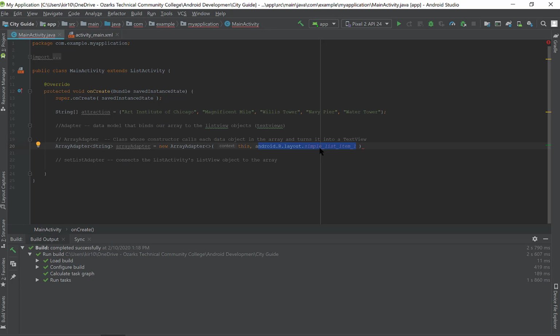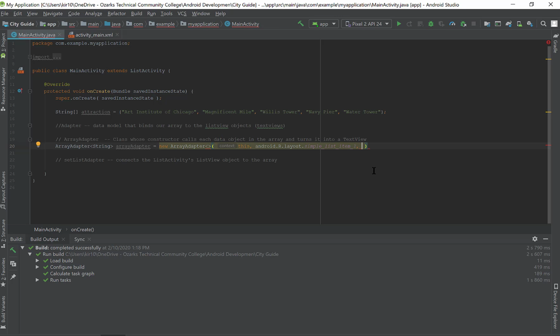It's just a template, one of many different templates, that is going to show our list view. We'll make our own template, our own view, in a minute. But for now, we're just going to utilize one of the ones that comes with Android. So we'll use that one.